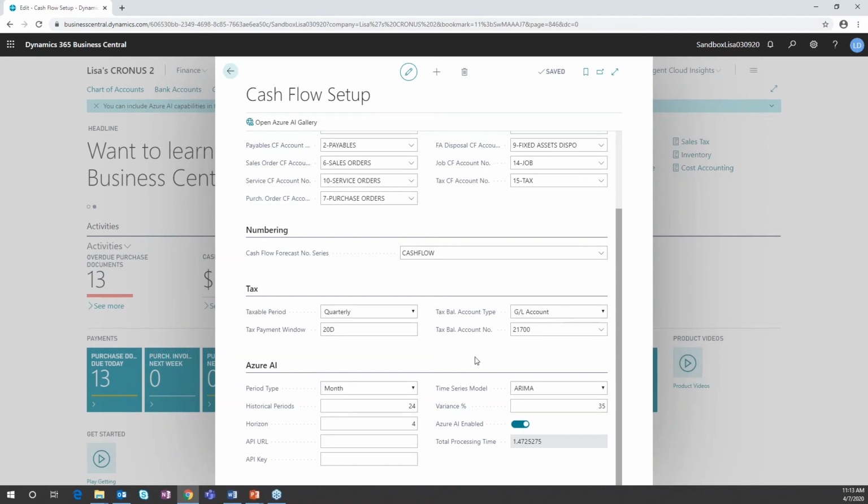And then finally, we have the Azure AI tab, and this is giving us the information for our forecast predictions and how AI will help with that. Obviously, we turned it on as part of the assisted setup. If we find that it's not giving us information that we want, or if it's not usable, we can always just disable that here. So keep in mind that if it doesn't find enough data, or if the data has a wide variation, it will not make a prediction because it doesn't want to predict based on either questionable or insufficient data.